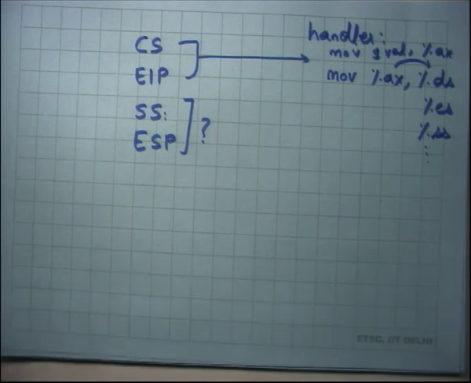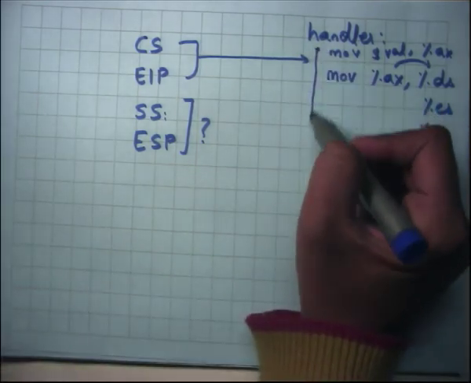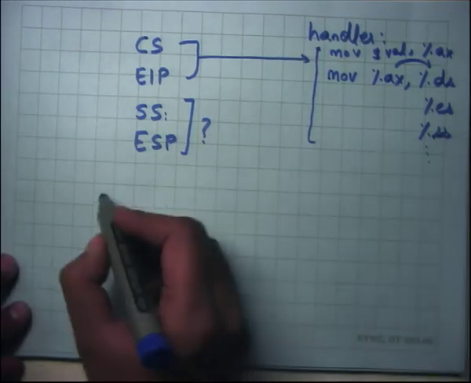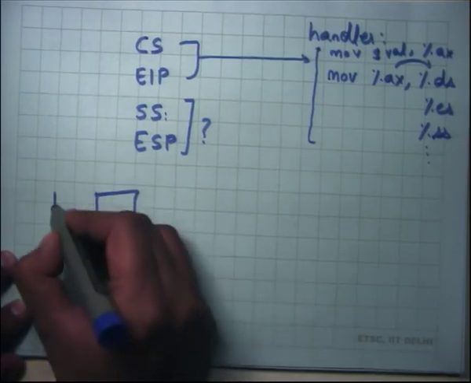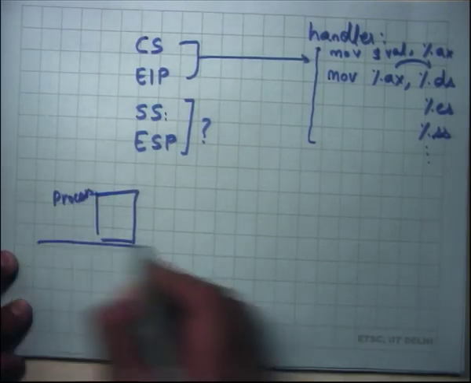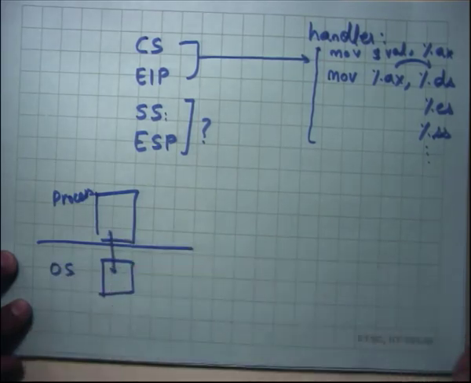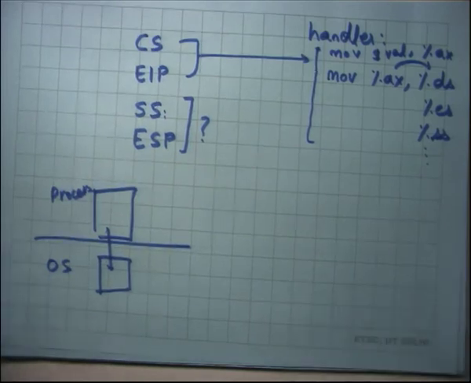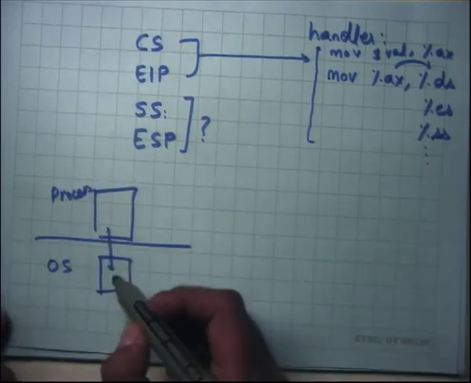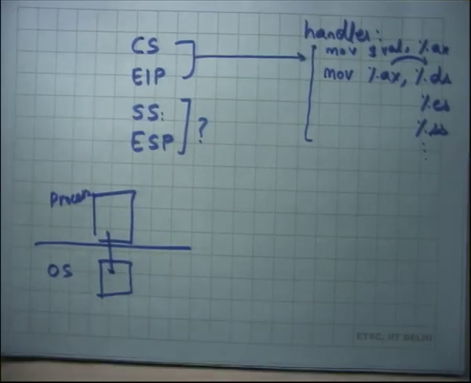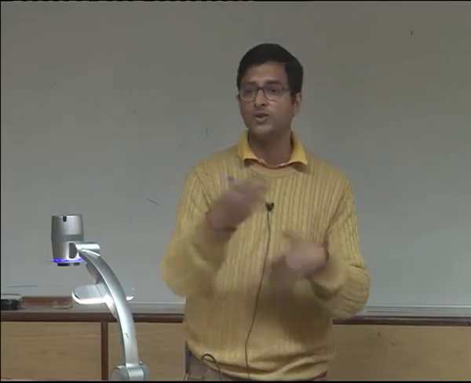But there's a chicken and egg problem here. Let's say I'm a process, and here's the OS, and an interrupt occurred. Let's say it was a software interrupt or hardware interrupt, doesn't matter, and the OS gets to run. The OS, before it starts running the first instruction, needs to save some context of where it was when it was interrupted, because when it returns, it needs to restore that context.